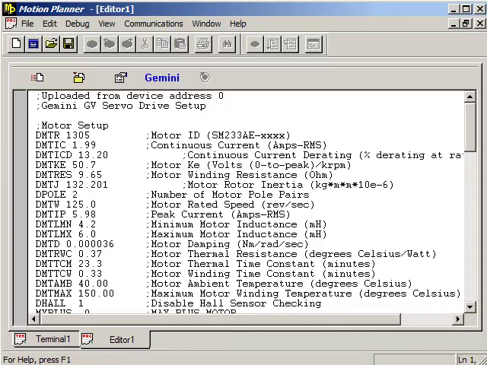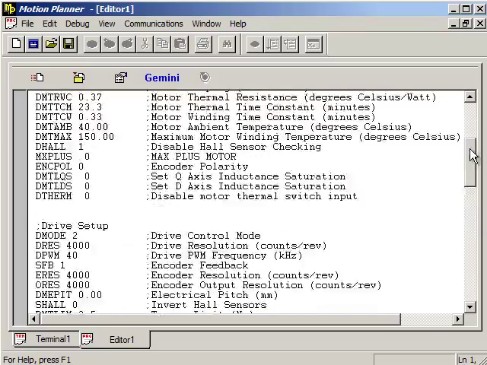That's fine. If you're getting a new drive, you can download these same files, the other default settings for those other commands that will be fine to use. So here you can see the entire motor configuration file.